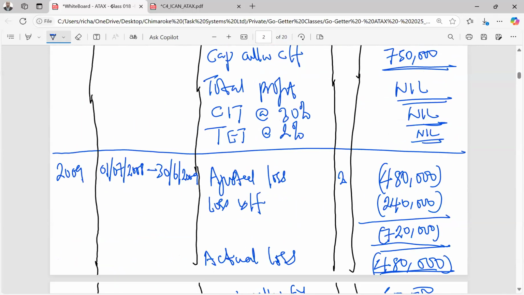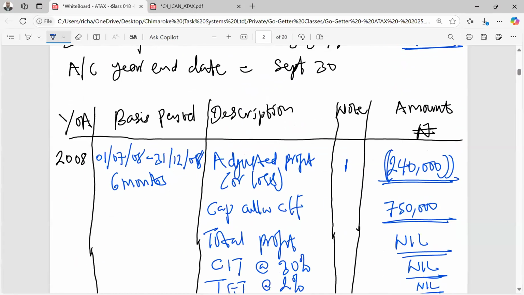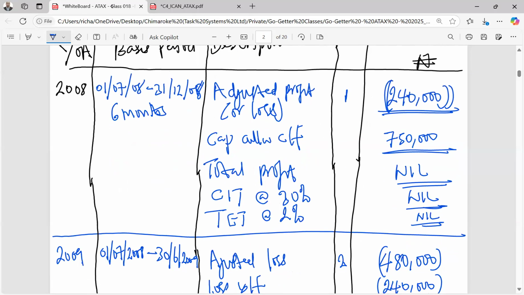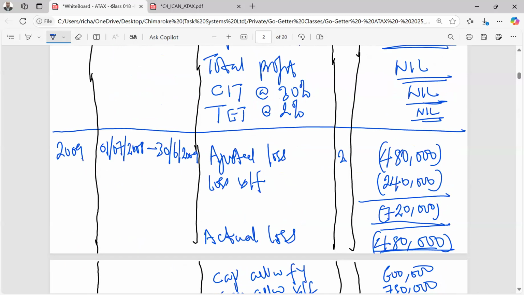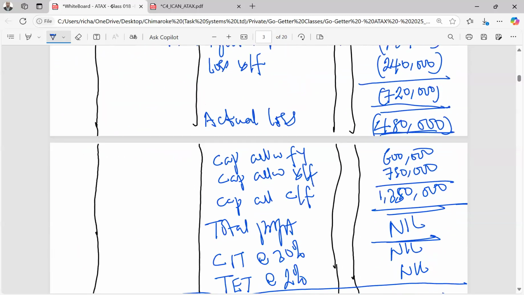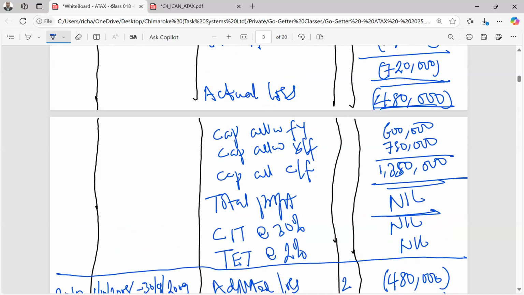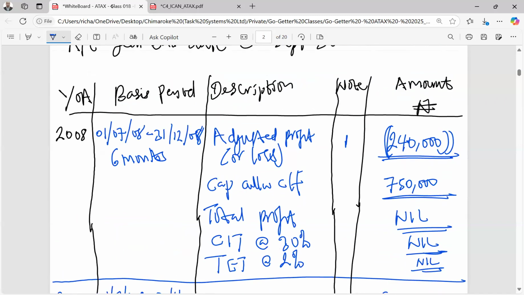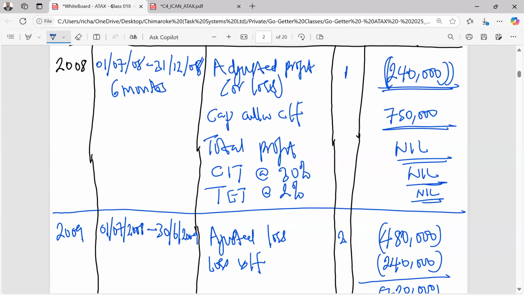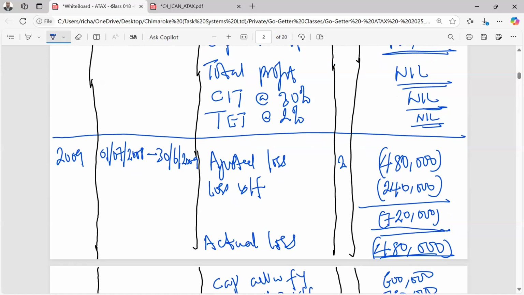Now, if you look at it again, this is the first one I calculate, 6 over 15. This is the second one, 12 over 15. Third one, 12 over 15. Now, what I also did here is, this is 6 months, no problem. The capital allowance is carried forward. You understand that? This is the second year. This is 12 months, and we are bringing that 6 months that we have in the first year to the second year.